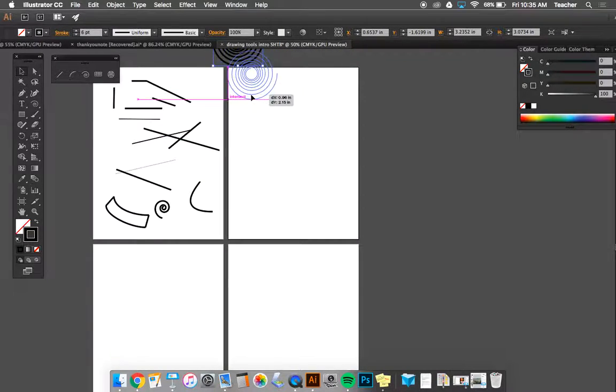You can resize your spirals. So this one, the 6 point is a little too much of a stroke weight because I can't really see when it gets detailed. So I'm going to make it only 1 point. When you resize things, we have all these boxes on the edges that allow you to resize. If you hold the shift key when you're resizing, it's going to keep the same proportions. So right now I'm holding the shift key and it's keeping that sort of square proportion of the spiral. If I were not to hold the shift key, I could make this tall and skinny, I could make it short and fat, so it won't maintain the proportions.